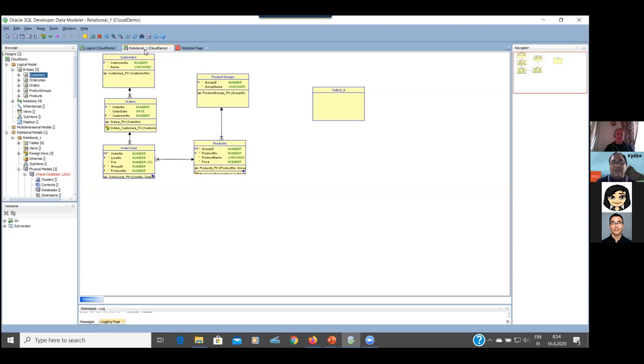Because what I like best with the team working on Data Modeler and SQL Developer is that they prefer fixing bugs first. And when the bugs are fixed, then they bring new functionalities. So I think that is admirable. I really like bugs fixed first. Yeah, and we might want to point to the statement of direction for any such questions as well.